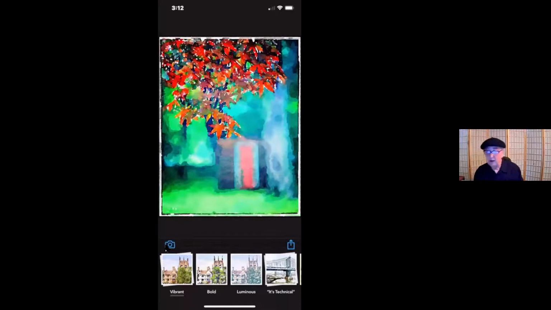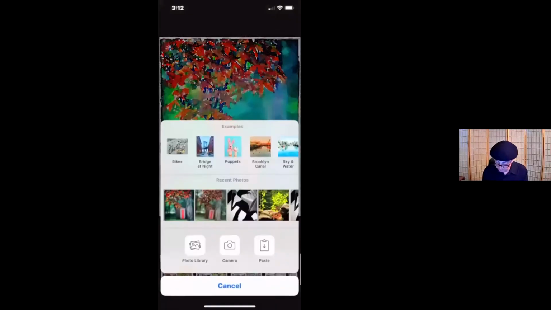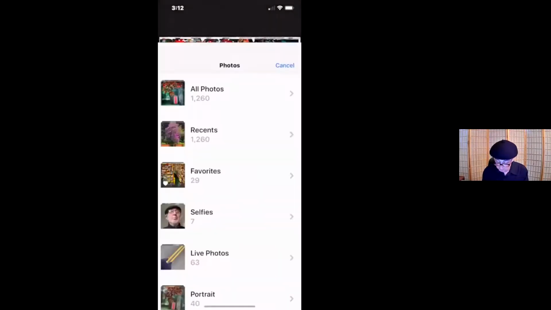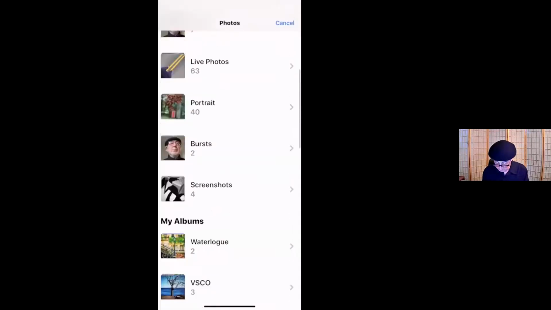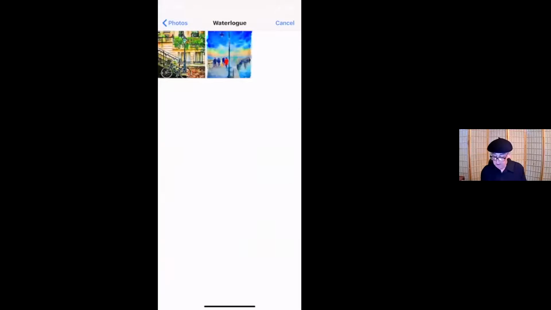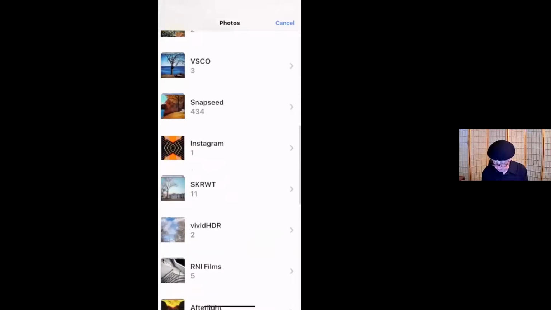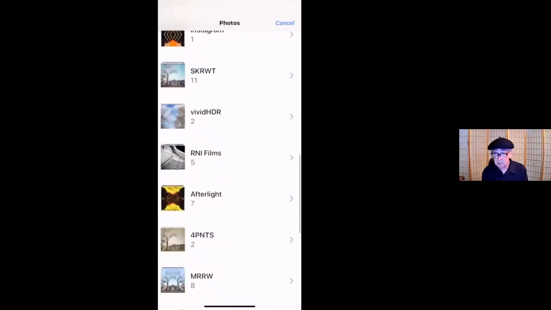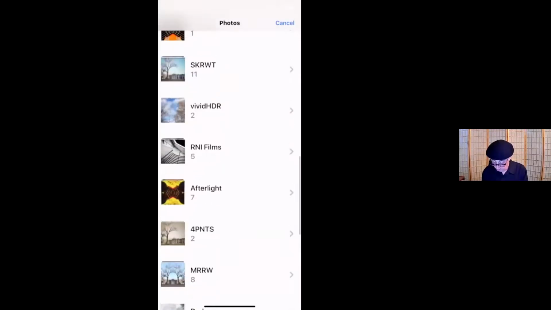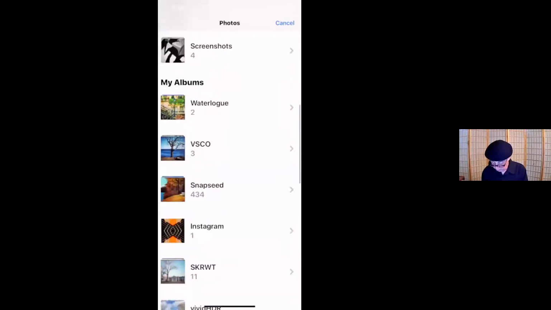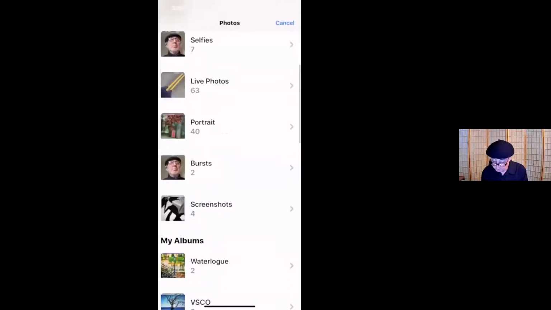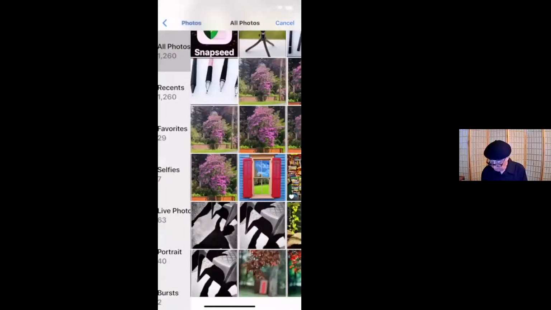Now, some pictures work better than others. You have these different choices down here. I'm going to find a better picture. That's not a particularly good picture for painting. Let me see. Oh, there's a nice one. I think that's painted already. Wow. I'm just looking for a good picture to paint. Hold on a sec. Oh, here it is.